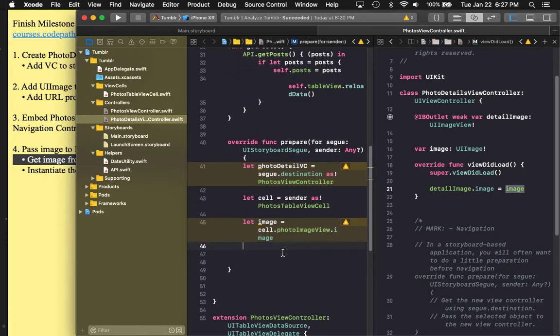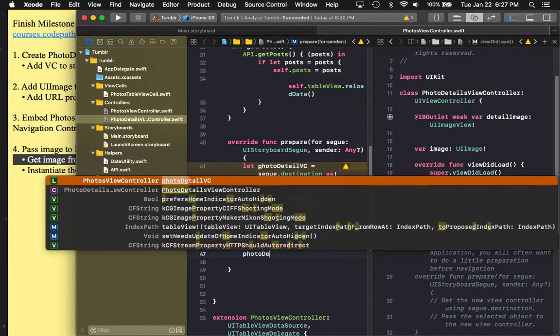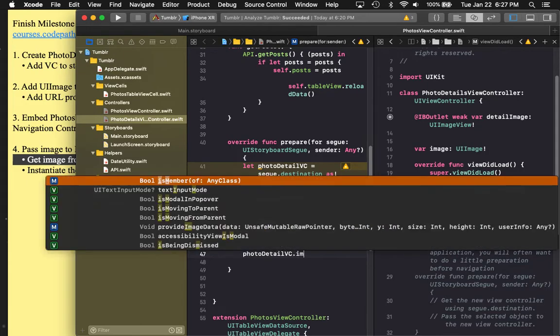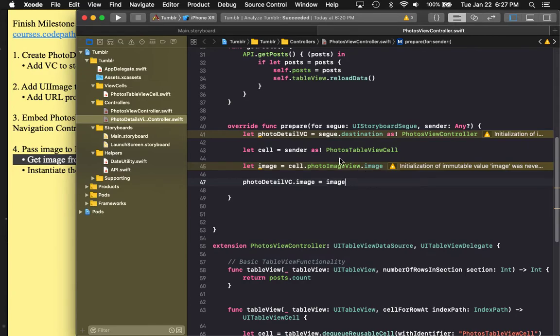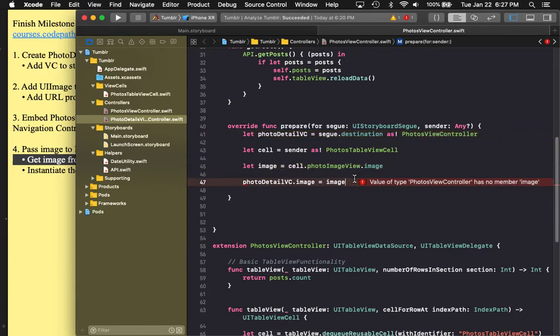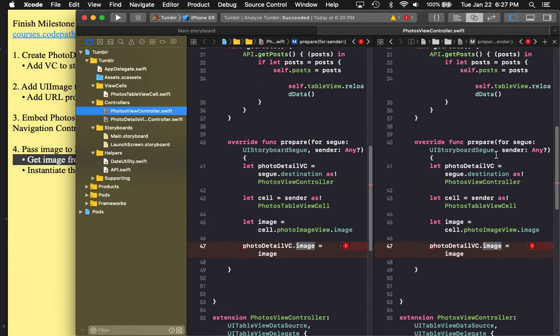Now we just need to send that image: photo detail VC dot image equal to image. Perfect. So what we just did here, what's going on? It has no member image. There's one right here. You casted it as the photo controller. What did I call this?